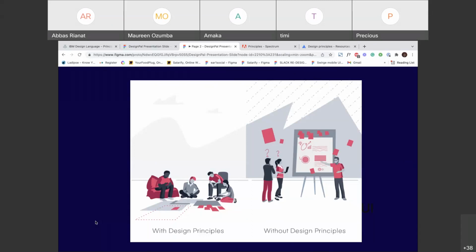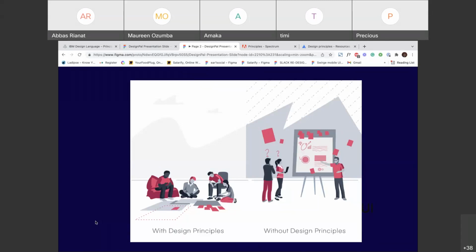Without design principles, it will even lead to back and forth, because what we all agreed on is collaborative effort. We all agreed on this, so we won't be wasting time. But let's assume I am the only one that came up with a design principle. I will have to sit everyone down and call a meeting to present what the design principle is.